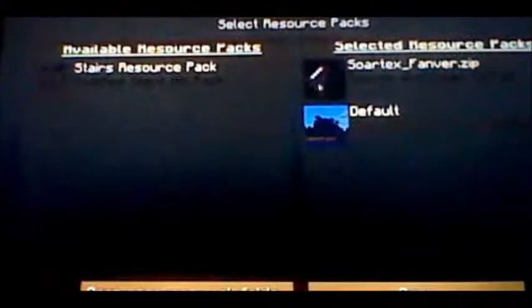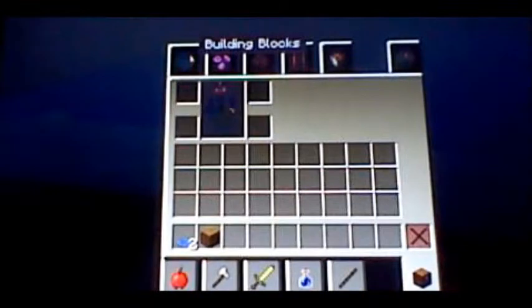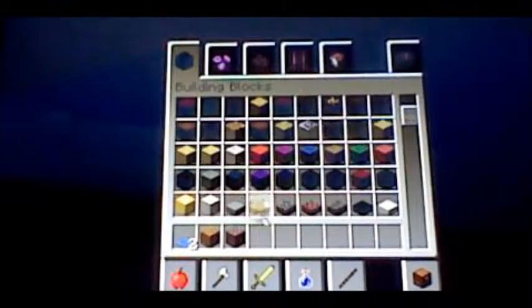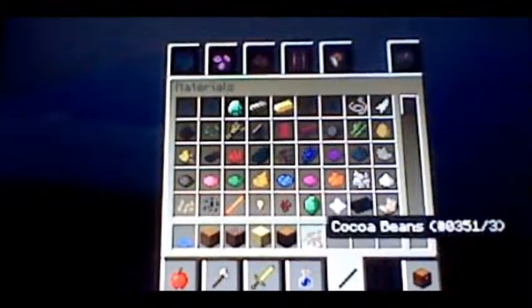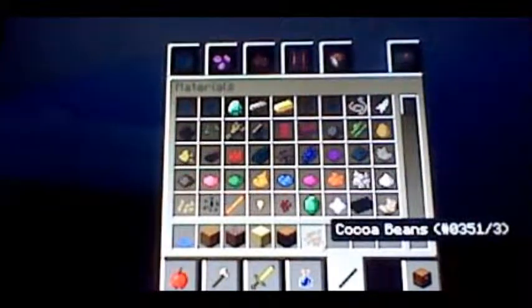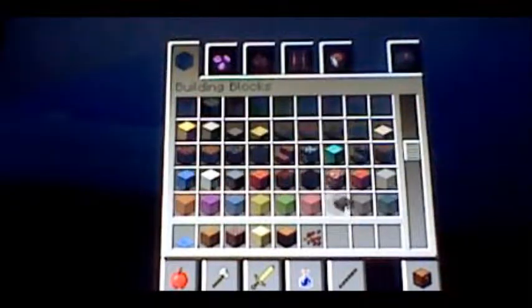So you're going to need carpet. Let me just turn off the texture pack. You're going to need carpet, a block of your choice, redstone ore, and then sand. Jungle wood, cocoa beans, yeah, cocoa beans. It's an awkward thing, but you actually need it, so better get those cocoa beans or else you'll fail. And then you're going to need slabs. Alright, let's get to building.